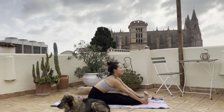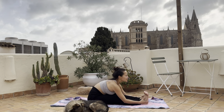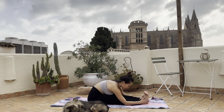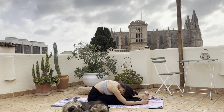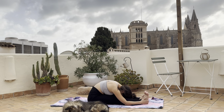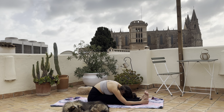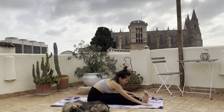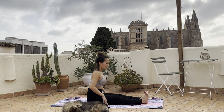And inhale, lengthen your spine. Exhale, fold forward. Bring your forehead to meet your shin bones. And inhale, we slowly lift ourselves up. Use the same method, push ourselves up.